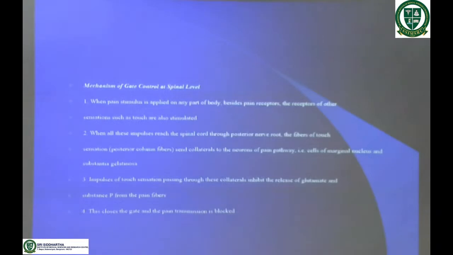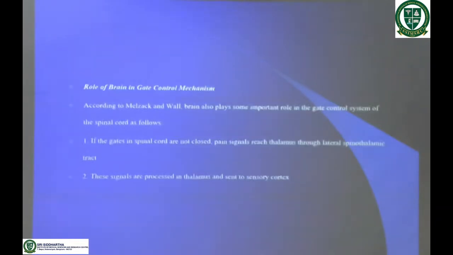When you have any headache and you apply a counter irritant like Zandu Balm or a Vicks, that gives a touch sensation, right? That touch sensation will inhibit the release of substance P and glutamate, which will close the gate. So, pain will be reduced by the gate control pathway. This is the best example you can have.